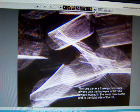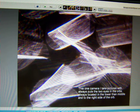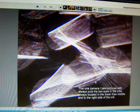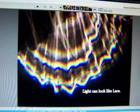Now this one looks like it has seeds in it. Sometimes you would think that's not an orb, but it is. It's a jumble of orbs all jumbled together. And this one camera I have puts two eyes in every orb, and you can see them. I'm pointing to them there. Right there, right there, right there. And in some of the pictures that I've already gone by, they were there, but you might not have noticed. If there's not too much darkness in the area of this portion of the orb, those two eyes will always show up. Even if the orb is all folded up, scrunched up, you'll still see those eye socket looking things.